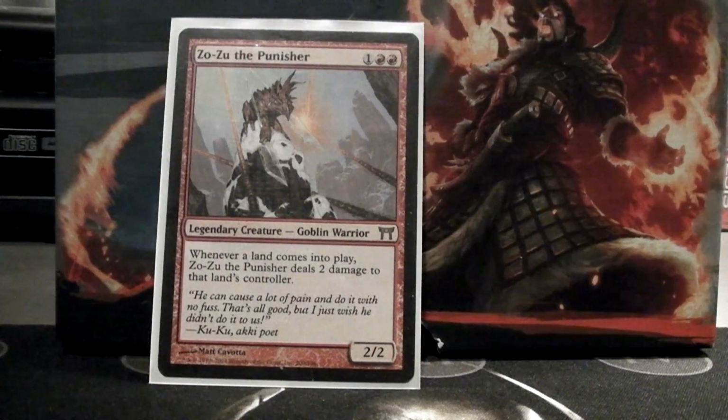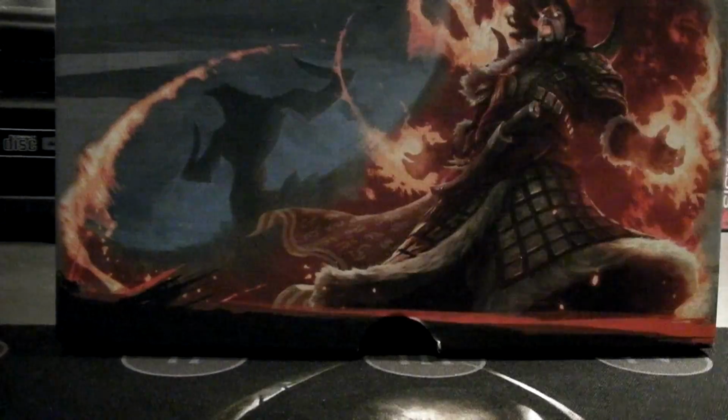This time it's my Chaos Red deck, Zozu the Punisher. I've done a lot of combo-oriented decks in the past, and I just feel like I should make a deck that is just fun. And this time I picked Zozu the Punisher. I picked him because he's the only real good red legend that I have. I thought about Norn the Wary, but he really doesn't do anything, and this guy's kind of cool. But anyways, I'll go through the deck here.